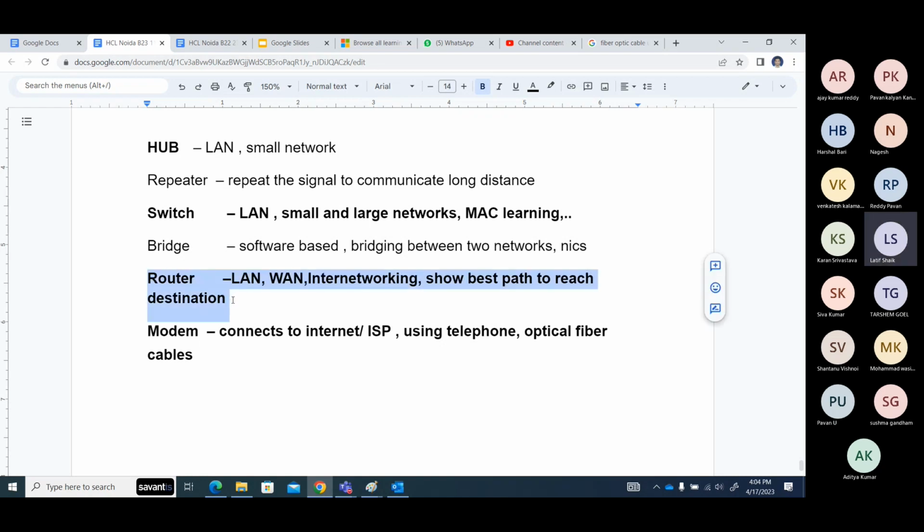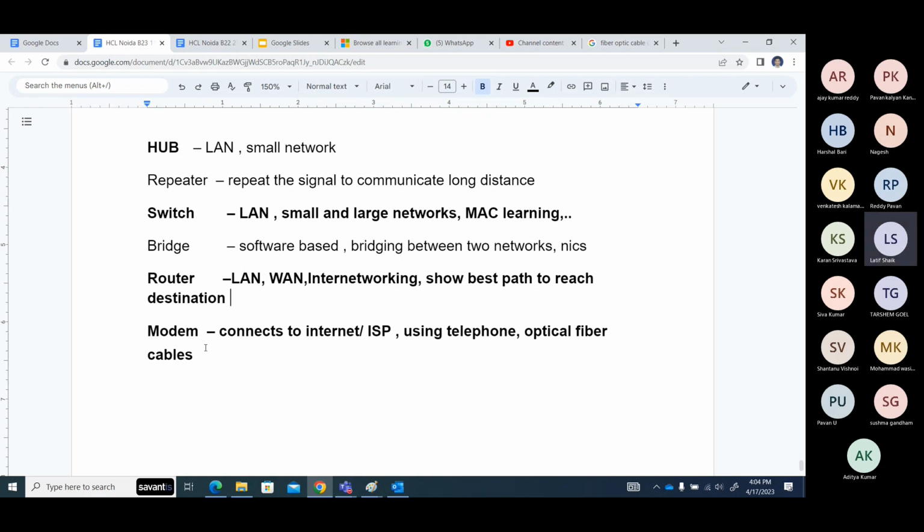The router is used in both LAN communication and WAN communication. It is an inter-networking device. It makes communication between different networks. The router shows the best path to reach the destination.